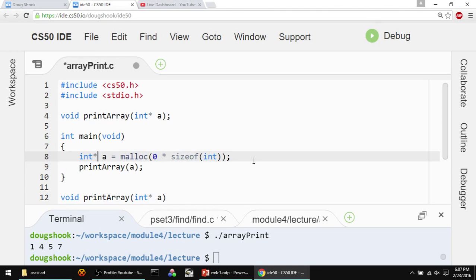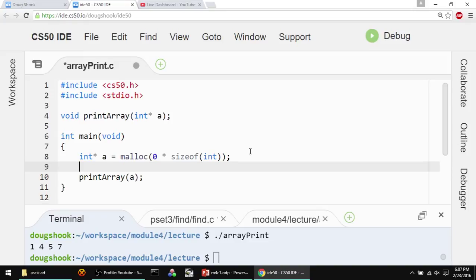Right? And so now, let's think about how we want to use this function that's going to add an element to this array. So what are we going to do? We're going to call it, what? Add element. Let's say that's the name of our function. What do I need to give this function to do its job? What pieces of information do I need to tell this function in order for it to do its job appropriately?